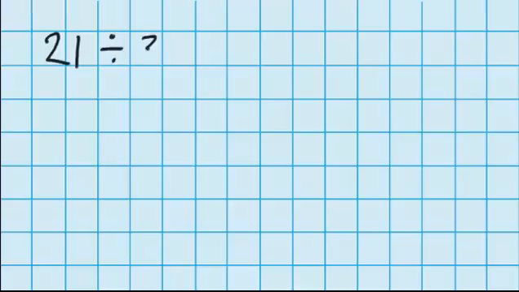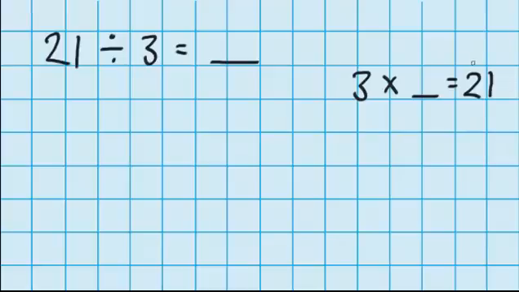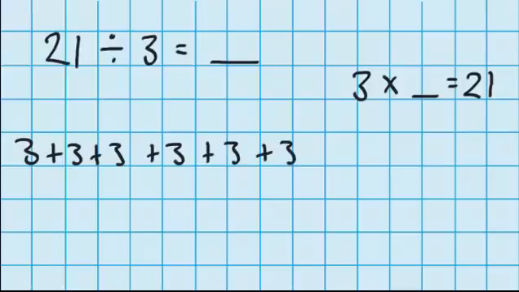Let's try one last question, but this time without any materials. I've got 21 cans of fizzy drink which need to be shared into groups of 3, and I want to work out how many groups there will be. Using my multiplication facts, I can go: 3 times what equals 21? This 21 represents the total amount of cans, and this 3 is how many cans there need to be in a group, so the missing amount is the number of groups I'm going to need. Or I could use repeated addition: 3 plus 3 plus 3 plus 3 plus 3 plus 3 plus 3, and you'd see that I get to 21 — that's 3, 6, 9, 12, 15, 18, 21 — and there are 7 groups.